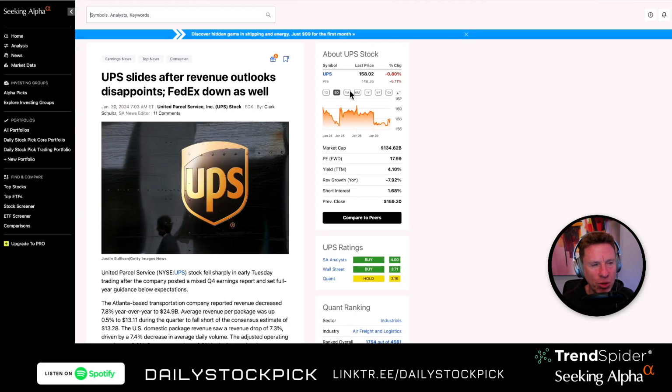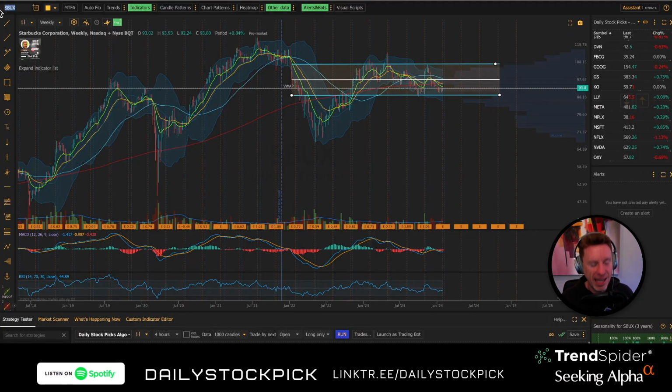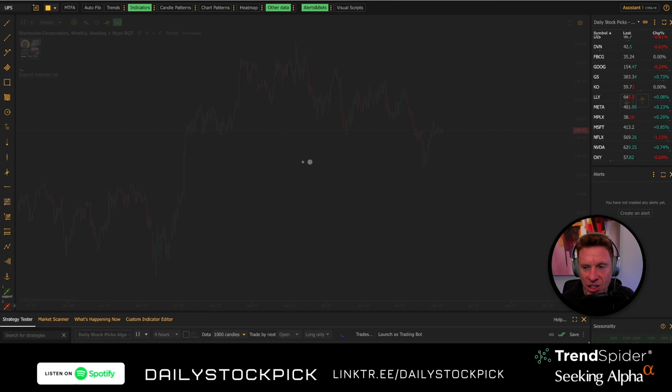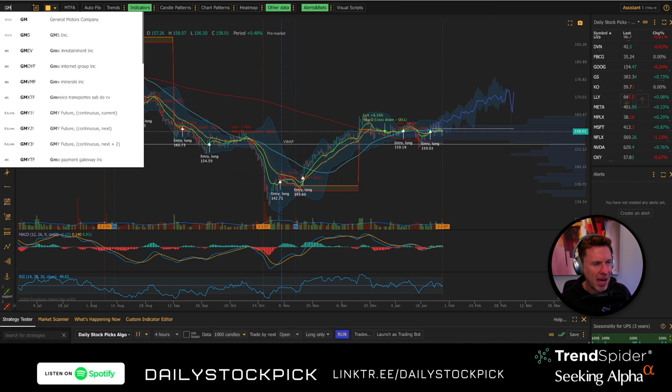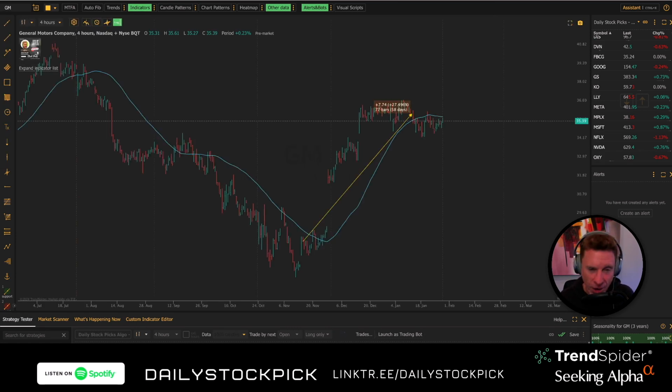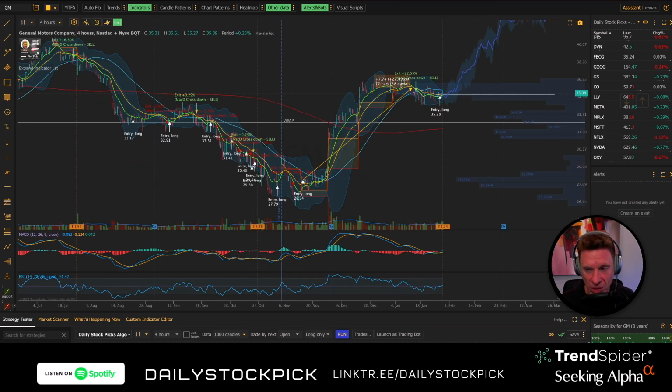UPS. They slid after their revenue disappoints. FedEx is down as well. The shippers are just down. It was the guidance and it was the earnings. Shippers just don't have a lot to cheer about right now. In pre-market, you're down 5%. This was down as much as I think 7 or 8%. JetBlue is down after beating estimates but giving bad forward guidance. Pfizer was up 1%. GM was the big winner. Ironically, I'm not a big fan of this company, but they blew away earnings. And they're up 8% with big guidance. You know where their weakness was? China.